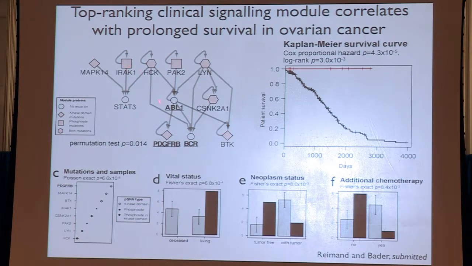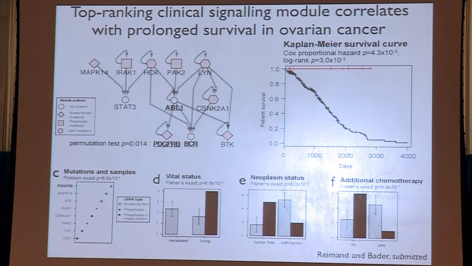All of these genes around ABL1, ABL1 wasn't mutated itself, but a lot of its neighbors were. If they were mutated, they were correlated with good survival versus the population, and similarly other clinical variables that were related were correlated in ways that you would expect. Again, this is not that many patients covered, so there's only 8 patients out of 800.